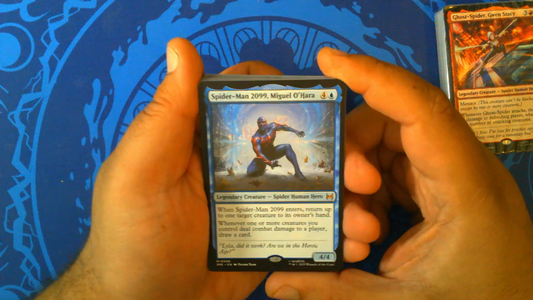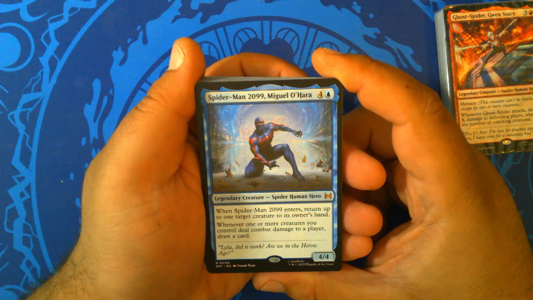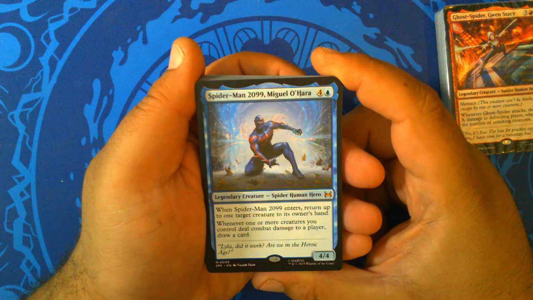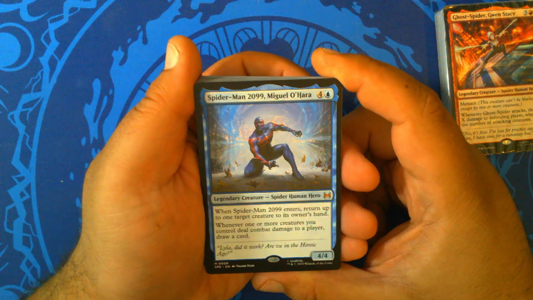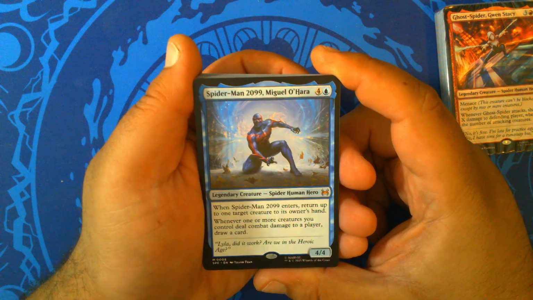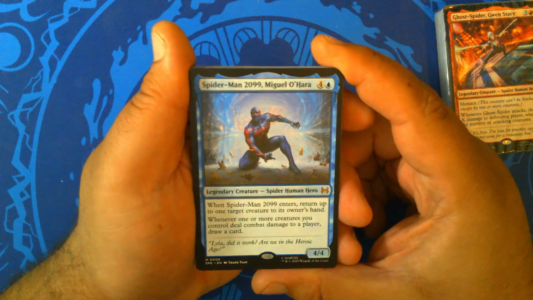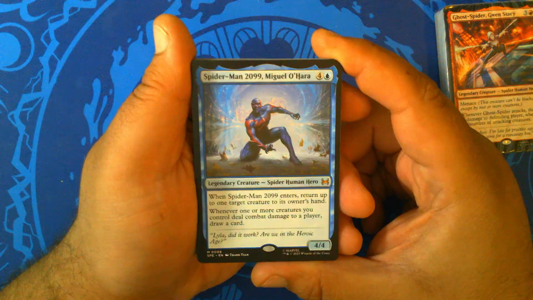We have Spider-Man 2029, Miguel O'Hara. Art by Ton or Thon. I'm terrible with names. I apologize if I butcher your name, but it is what it is.